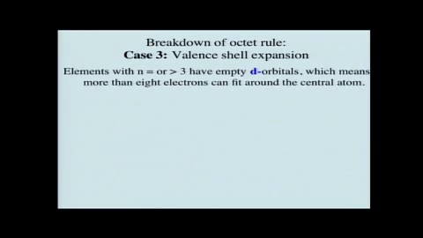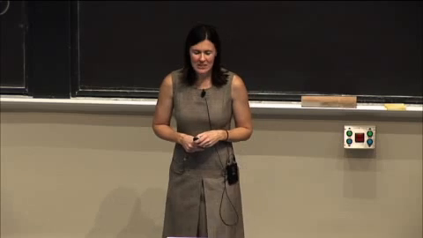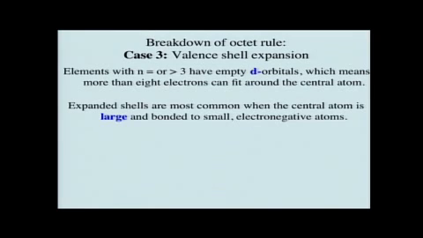If you're looking to see if this is going to happen, do you think this would happen with a large or a small central atom? So think of it in terms of just fitting. We've got to fit more than 8 electrons around here. Yeah, so we need to have a large central atom in order for this to take place. Literally, we just need to fit everything around, is probably the easiest way to think about it. And what happens is it also tends to have small atoms that it's bonded to. Again, just think of it in terms of all fitting in there.